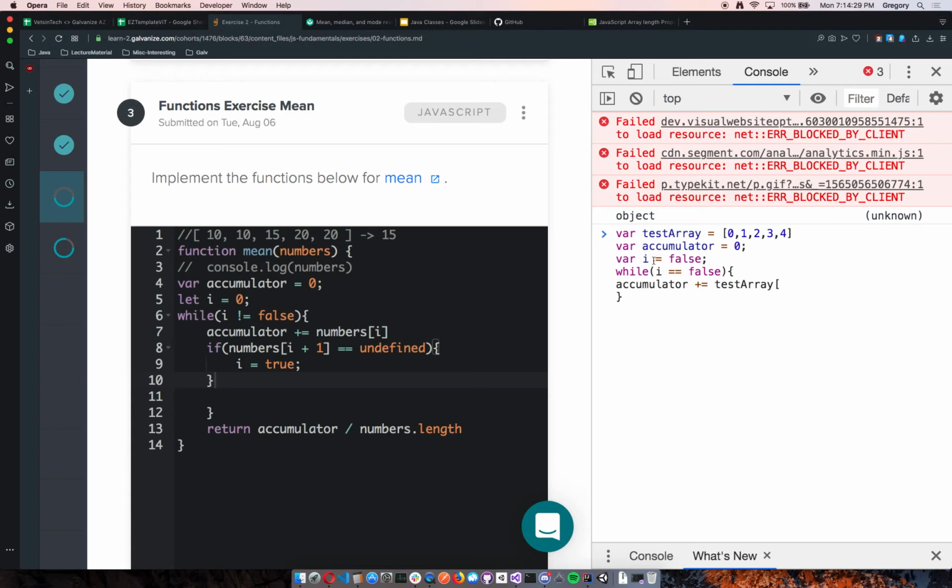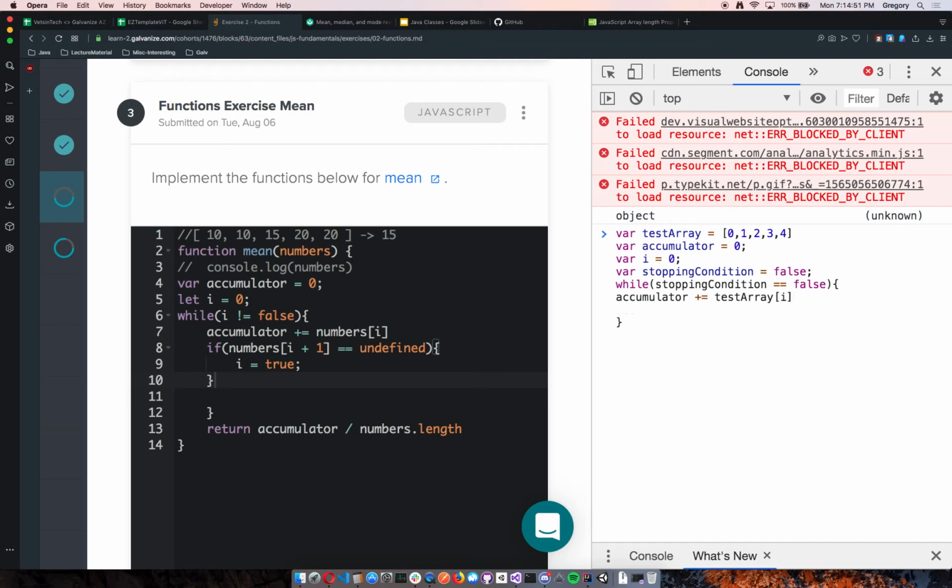Well, okay. I will change this to stopping condition. While stopping condition is false, we're going to add and then var I equals 0. It turns out we do need that, so we can throw that in there.